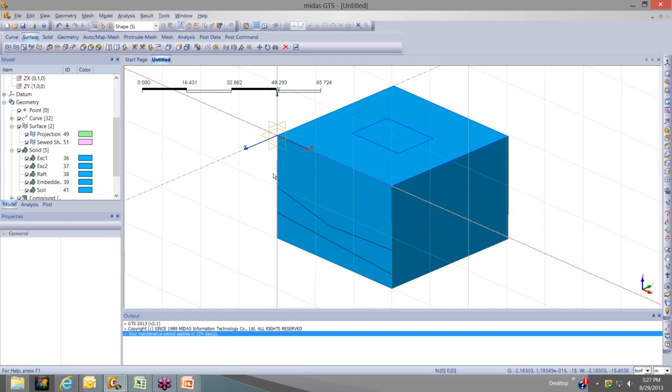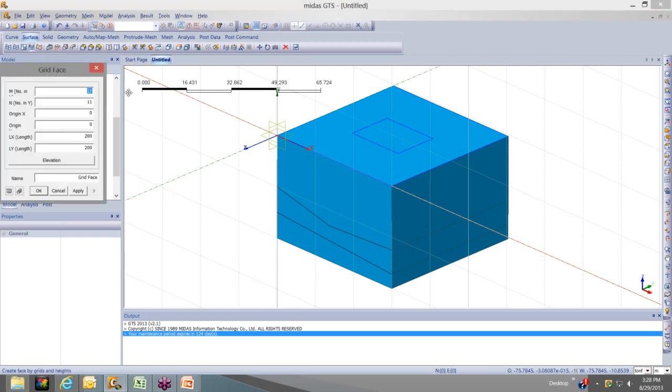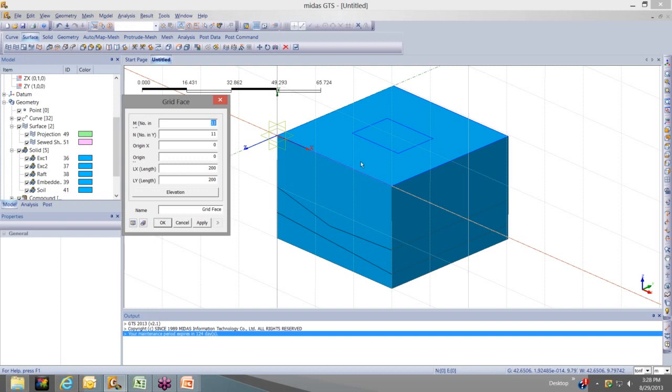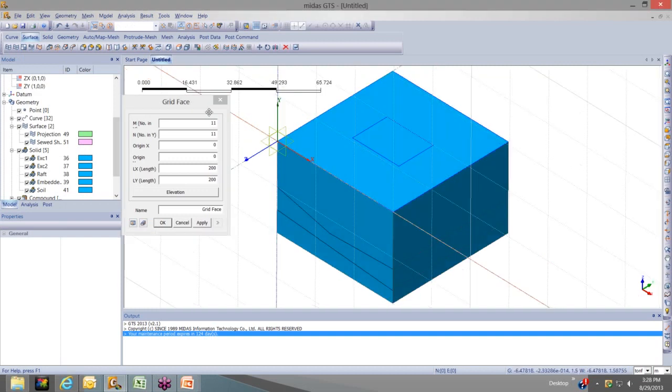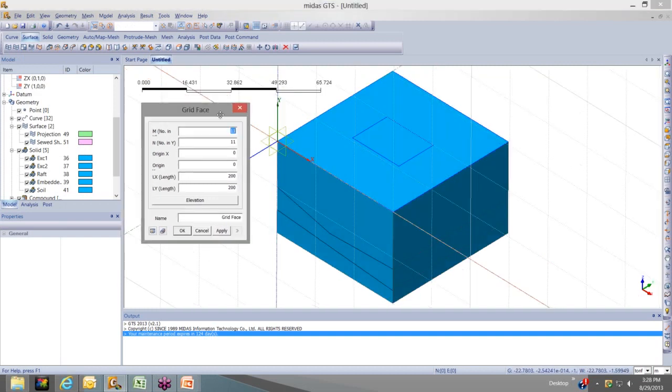So in order to create a more complex surface that takes into account variations of depth in more than one plane, you'd have to go to Surface, and then select one of these grid options. For now, I'll just show you how to create your grid face because this is the most straightforward way to do it. Okay, so first, when you select grid face, this option will come up. It'll ask you for the number of grid lines in each direction. So for this one, let's make it 2.